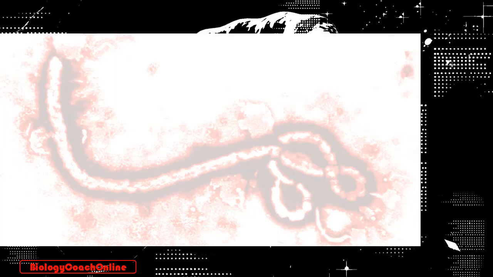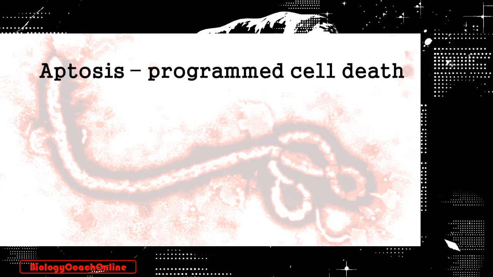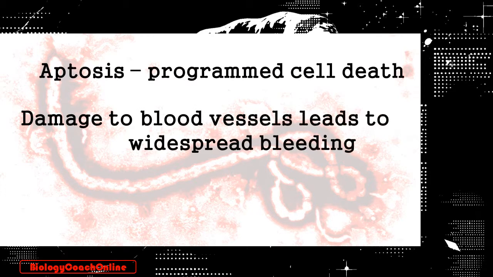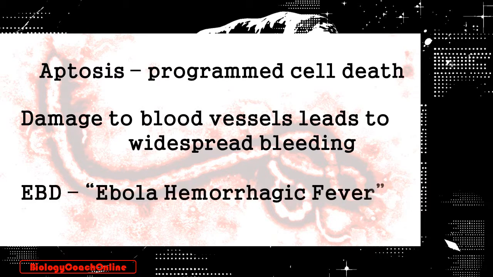As the number of apoptotic lymphocytes increases, the victim's immune response decreases, allowing for increasing Ebola virus replication. The breakdown of endothelial cells leads to blood vessel injury and interruption of the body's blood clotting mechanism. The resultant widespread bleeding causes systemic shock due to loss of blood volume. Ebola virus disease used to be called Ebola hemorrhagic fever because of the extreme bleeding that occurs in victims of infection.